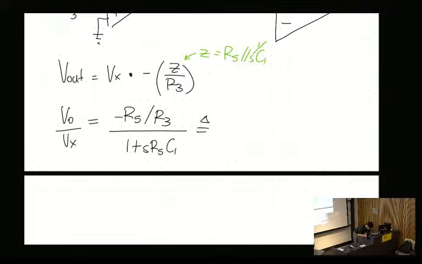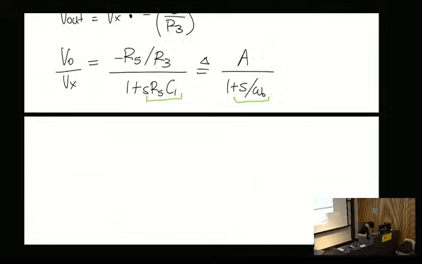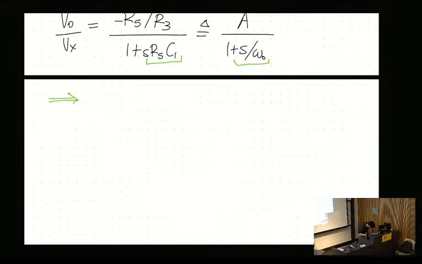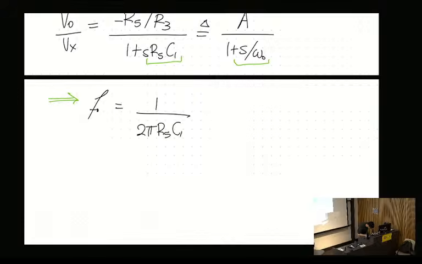And then we know that every first order low pass filter has the exact same formula, right? It's just some gain A over 1 plus S on omega naught. You should have seen this in the filters topic. Stuff like this, I think, is also good to write down on your notes, different types of filters. It's just a first order filter where that is equated to that. And so we're left with F naught equals 1 on 2 pi R5 C1, which is equal to some number. But then what we're actually interested in is the noise bandwidth, which is F naught times pi on 2, which is 15.7 kilohertz.